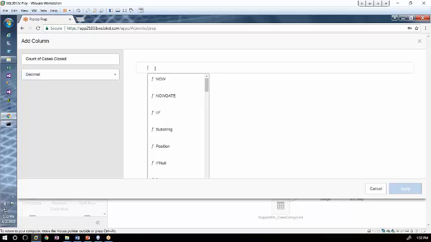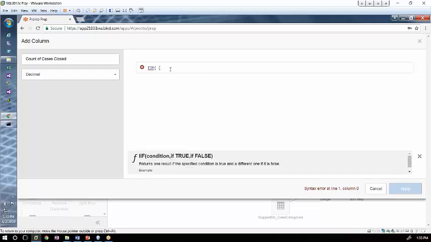So after giving it a name, we're going to come up here and enter our formula. And as you start to type, it's going to help you with what you need. So if, and once again, down here, it will tell you what you need: condition, if it's true, and if it's false.